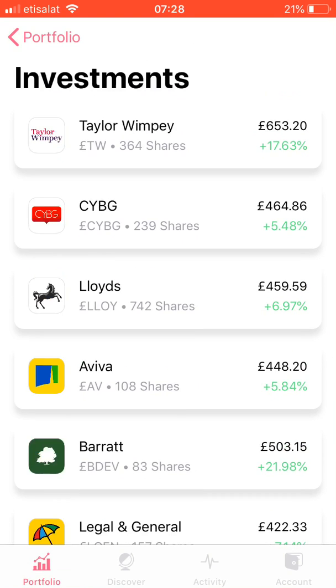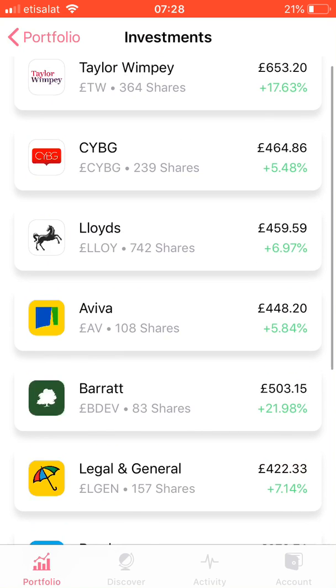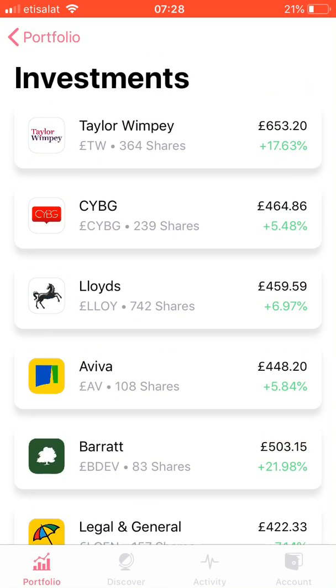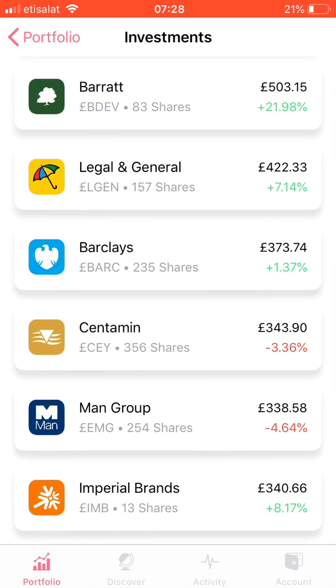A question that I've been asked on multiple occasions is, will I invest in US stocks? So the answer is an unequivocal yes. With Freetrade, I will invest in US stocks. I'm simply waiting for the feature that allows you to have multiple accounts, so I can have my UK stocks within this investment ISA and my US stocks in a separate non-ISA account.